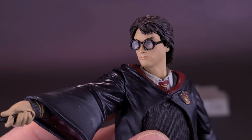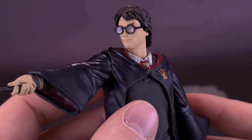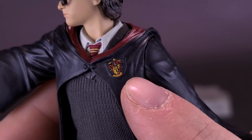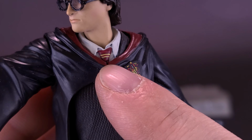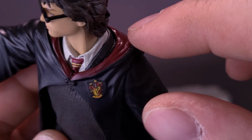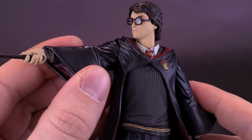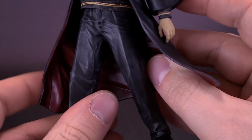That skin tone, and actually, the one thing that's really been consistent with all of these figures is the paint that they applied to these. I mean, even the smaller little patch that he has is pretty recognizable for how small that might actually be. They took the time to paint the tie. They took the time to paint the inside hood of his wizard's jacket. The jacket itself, while being hard plastic on the sleeves, remains softer plastic for the rest that drapes down on his body.